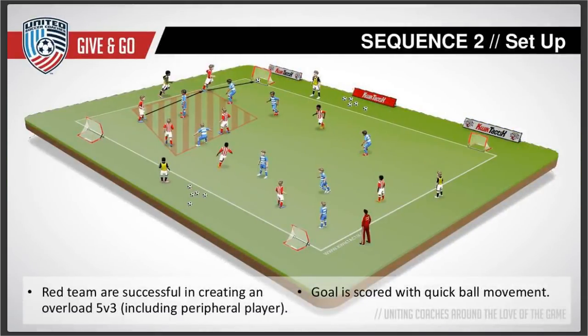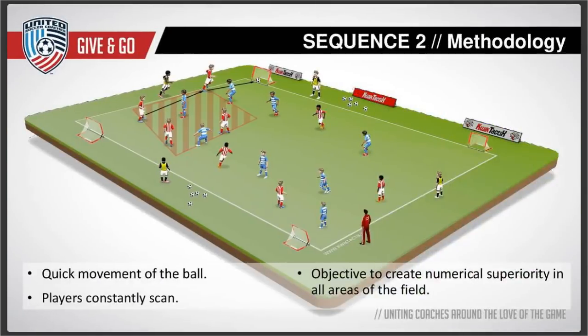Now, second sequence, it just follows on from the first sequence. So if you remember, in the first sequence, we went up, we went back, and then we went wide. And here, now we see, represented by this red box, how the red team has created dominance of players around the ball, including the wide player in yellow. And we have 5 versus 2 or 5 versus 3 around the ball, and as a result, the opportunity for the red team to score. Ian, what do you see here?